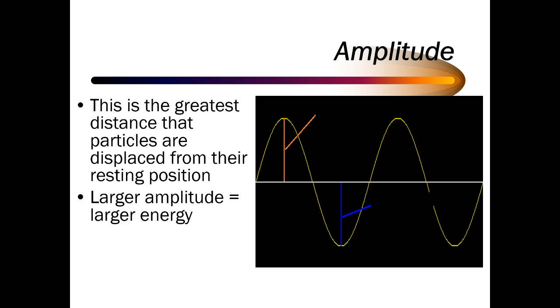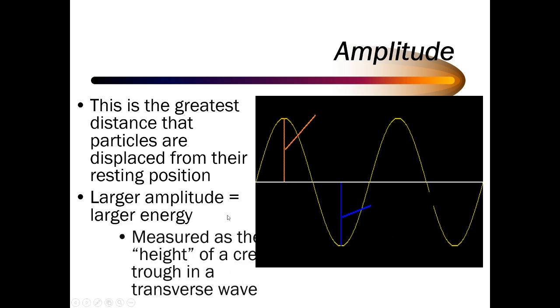So for instance, if this was a sound wave, you would need to require more energy to increase this amplitude. So if you're listening to my voice, for instance, or to music on an iPad, and you notice that your battery is draining, one thing that you could do is lower the volume to lower the amplitude that it produces. It would still produce the same pitch and everything, and we'll talk about what that is later, but it would be at a lower volume or a lower amplitude, so it would use less energy. So the larger the amplitude, the larger the energy, smaller amplitude, smaller energy.